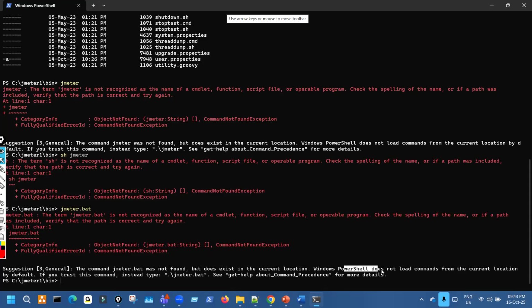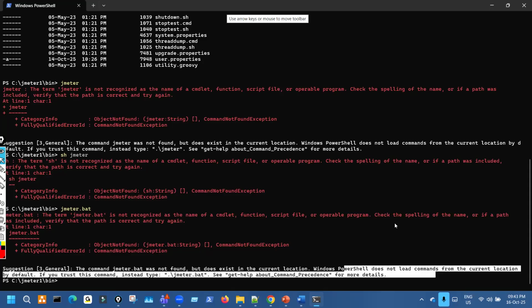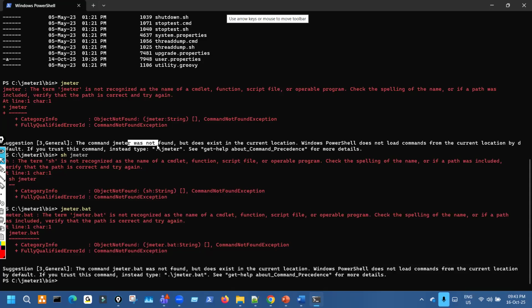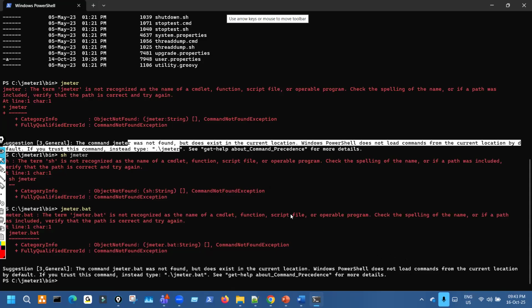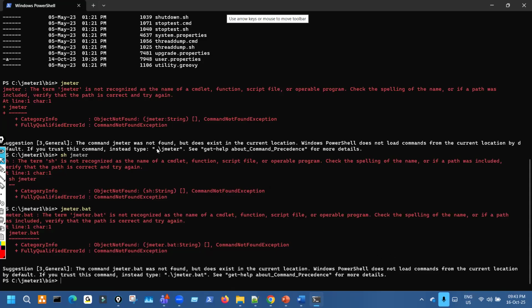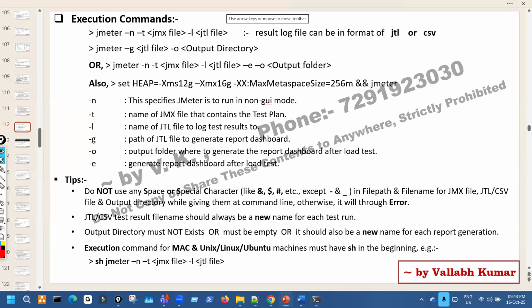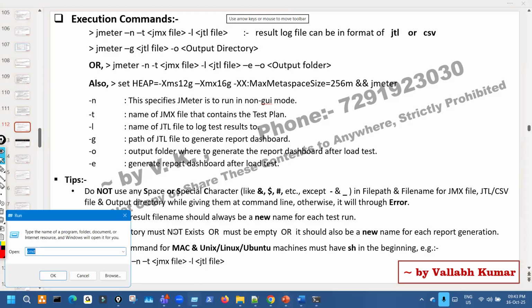Okay, PowerShell doesn't load commands from the current location. Okay, that is the default problem. So we have to write it like this, dot space, in PowerShell. Especially this is for PowerShell, so for now, ignore it. It will create confusion in our learning, right? So I'll use the default command prompt. Later we can come and talk about this.